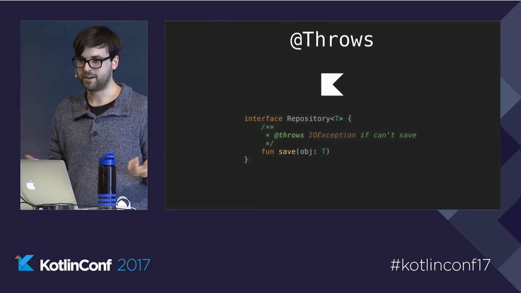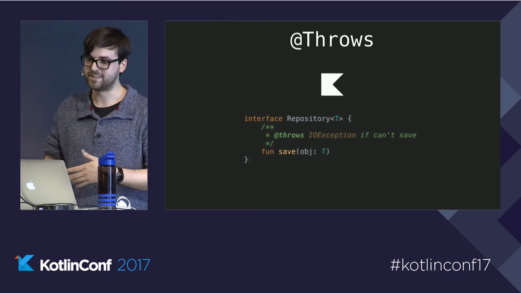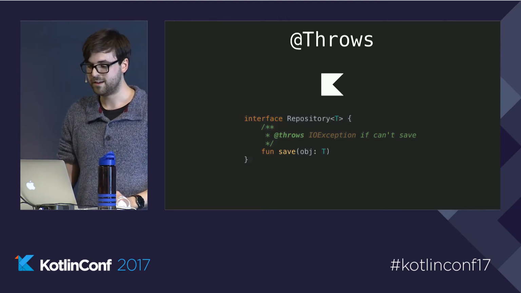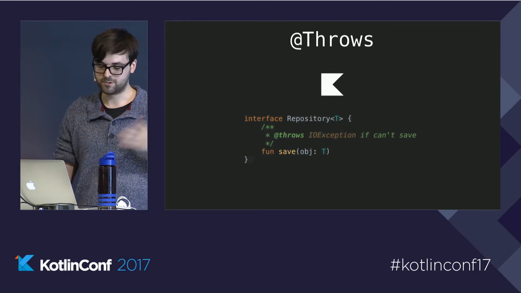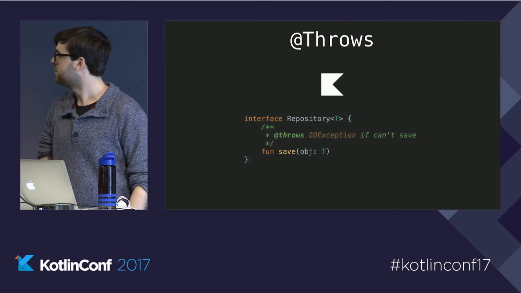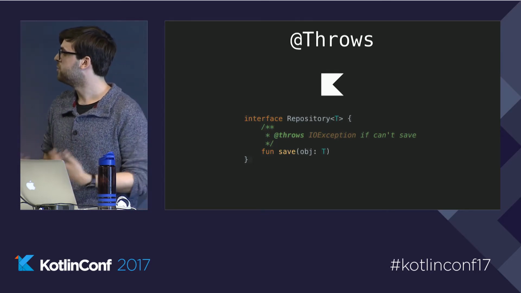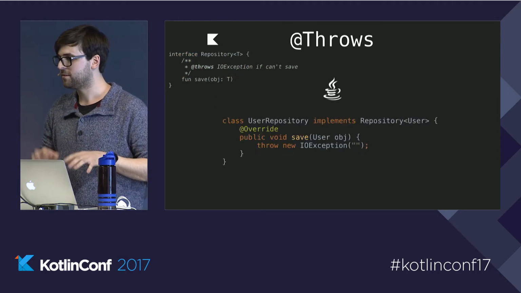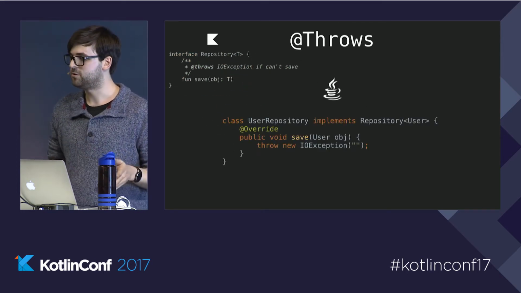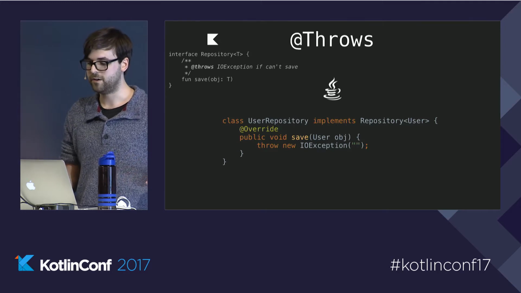And if you can't save, like repositories, they're backed by disks, and the disk is unavailable for whatever reason, so you throw an I/O exception, fairly standard. Your Kotlin consumers are happy because they can just implement it. But let's say some Java consumer comes along and implements a user repository, and they're typing their code out, and they hit some situation where they can't save to disk. I'm going to throw a new I/O exception.